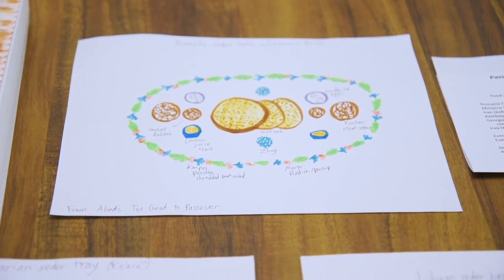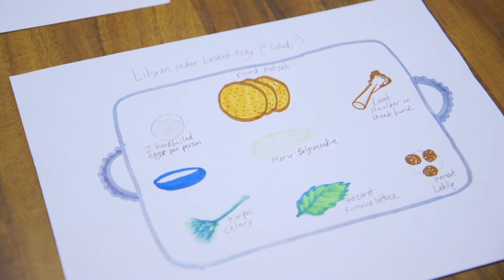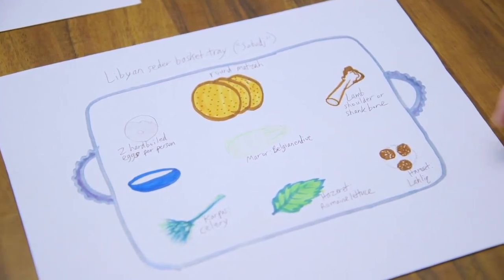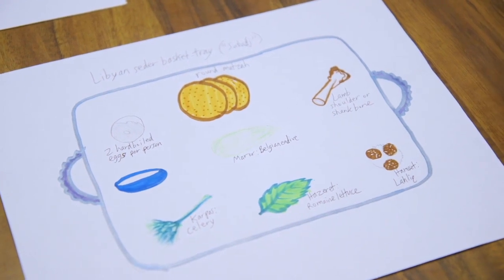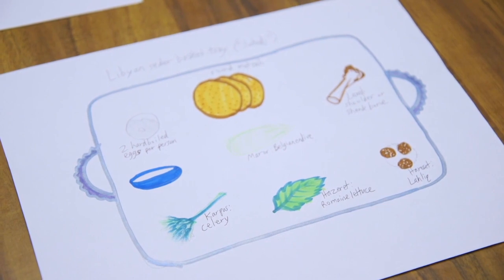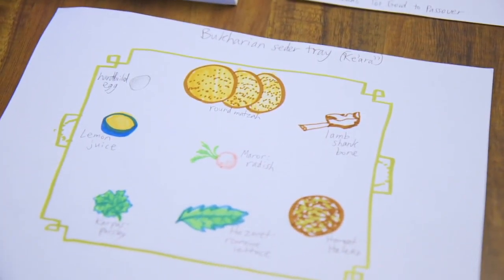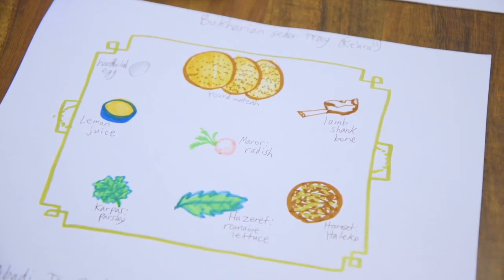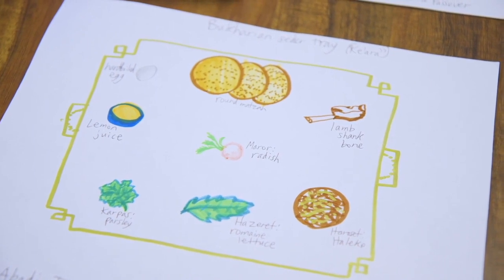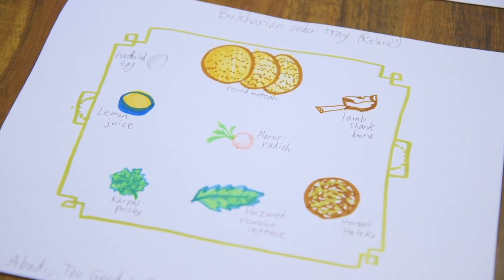And in the Libyan Seder basket tray, we see some distinctive items. We see Belgian endive for maror, and the charoset is called lachlik, and it's made into little balls. And the karpas is celery. And in the Bukharian Seder tray, we see that the chazeret is romaine lettuce, and the maror is a radish. And also they have lemon juice instead of salt water to represent the bitterness.